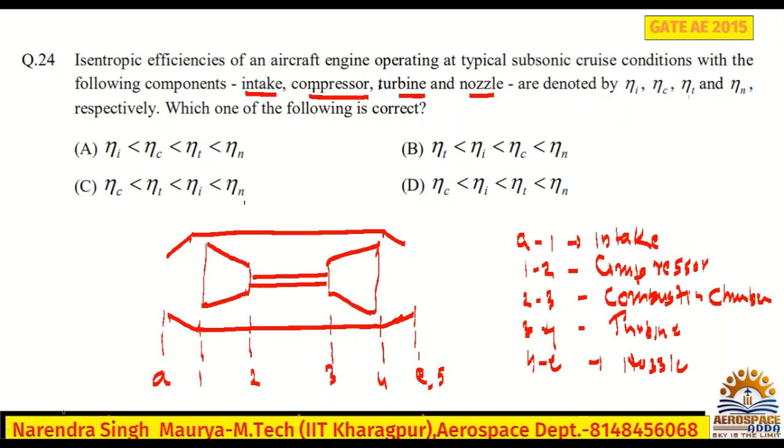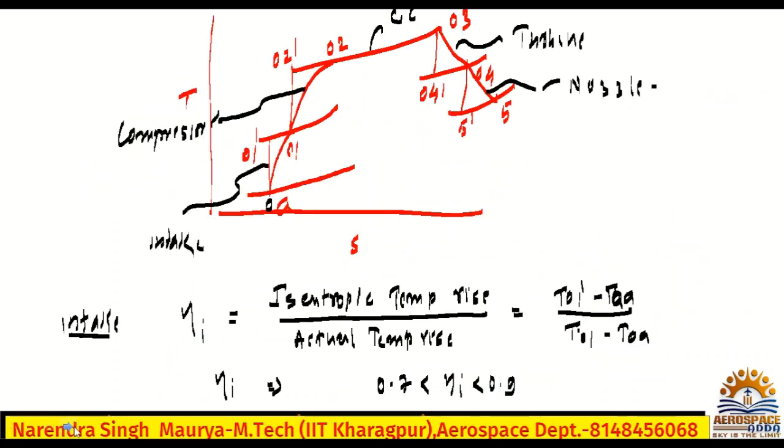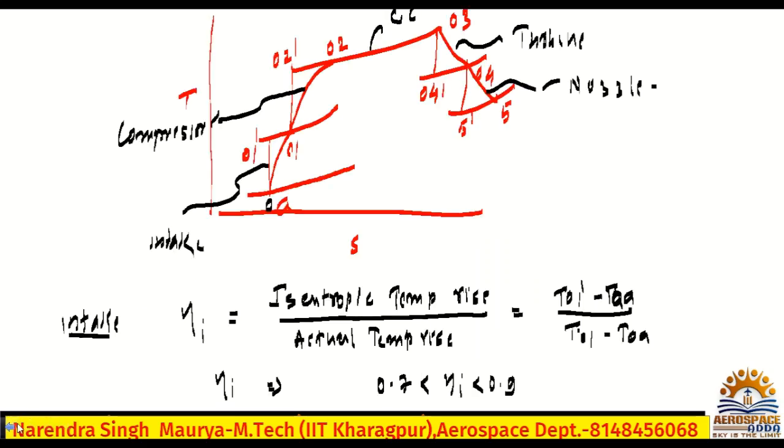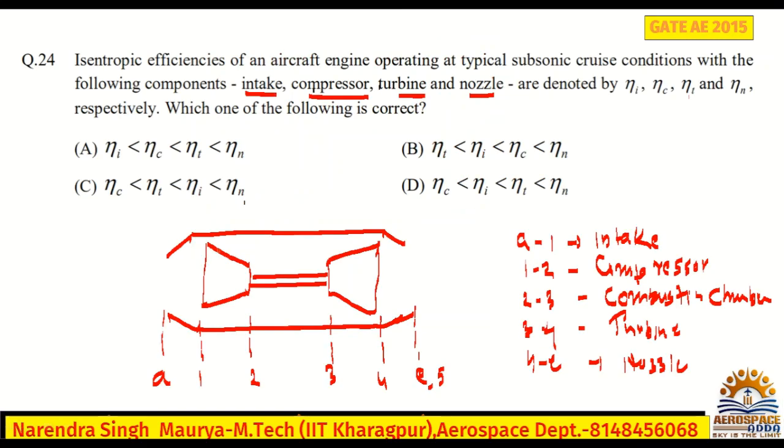After nozzle, we'll check which one is the appropriate answer, because nozzle is expanding the flow, so losses will be less, but compressor and diffuser will raise the temperature and pressure, so there are chances of flow separation, or you can say reverse flow. Okay, so losses will be more in compressor and diffuser. So obviously after nozzle, you are getting 95% efficiency in turbine. So this is the turbine, this is the compressor, and this is the intake. We'll check the intake also.